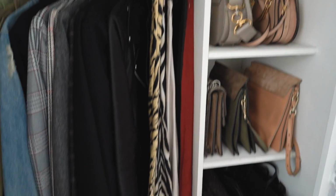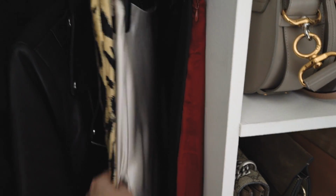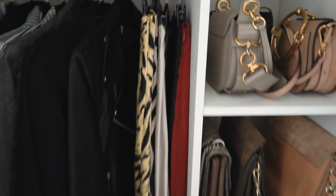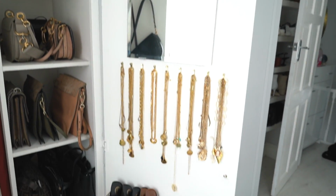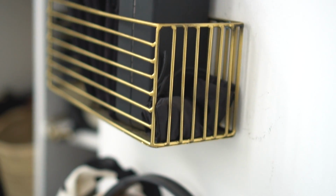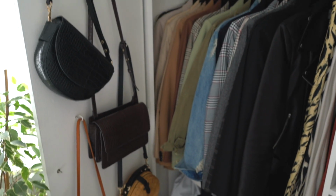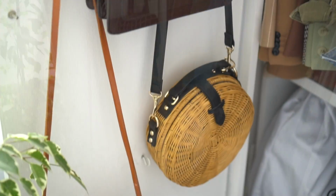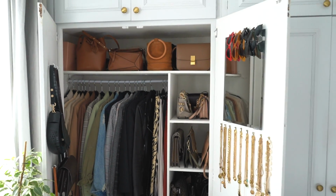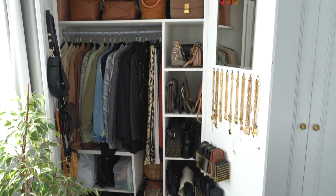And then here on the side you will notice this is where I have just got my longer skirts, so any sort of slip skirts and midi skirts, those are just on 3 clippy hangers just at the side there. Other than that, nothing else has changed on here. I've used that little storage basket down at the bottom for some headbands and my earphones, and then of course I have also put on some spring summer bags over here on this door. So there you have it, folks. It's just a bit more organised, a bit more streamlined, less cluttered, and ready for the new season.